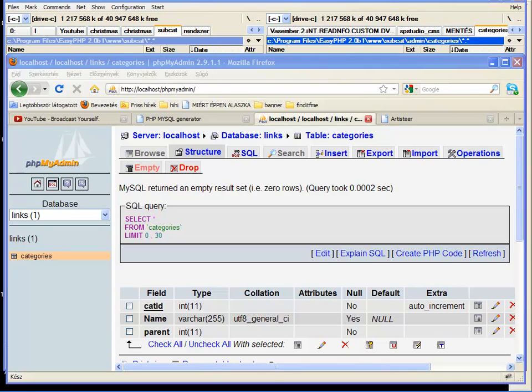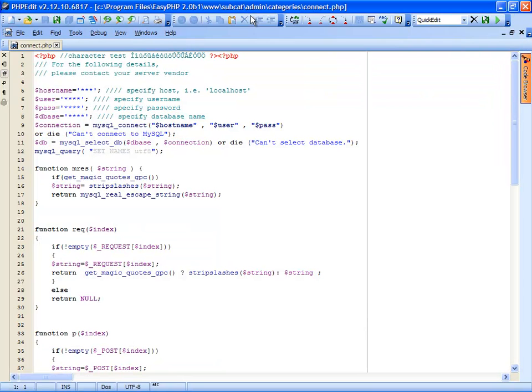And here we are. This is the connect.php. First is to set the localhost, the MySQL host here, my user root, my password is empty, the database is links.